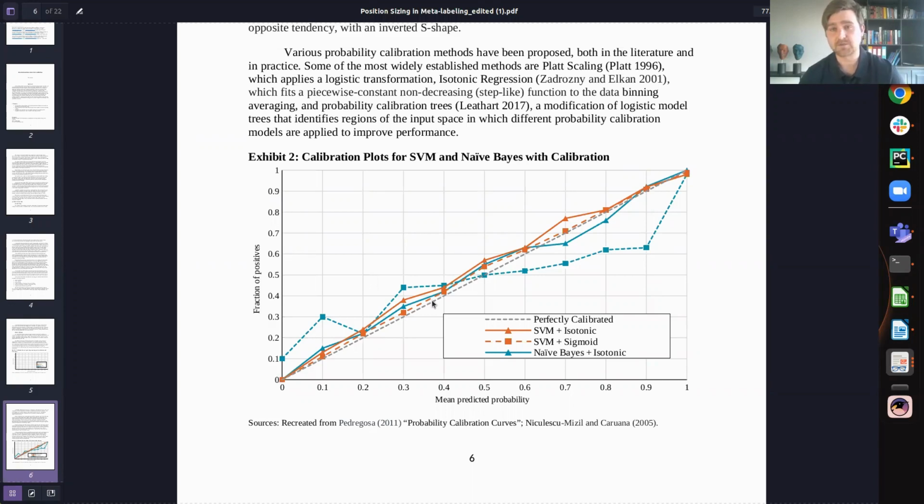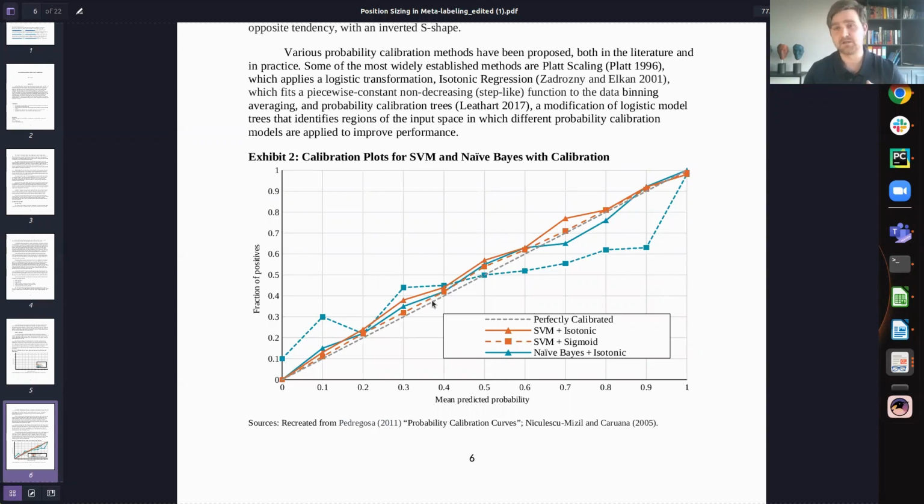However, there's a great paper called Predicting Good Probabilities with Supervised Learning, where they show the characteristic distortions that certain machine learning models display. For example, I think support vector machines push the probabilities more away from 0 and 1, while neural networks actually offer well predicted probabilities. And then there are different calibration methods where you can bring them closer to actual probabilities.